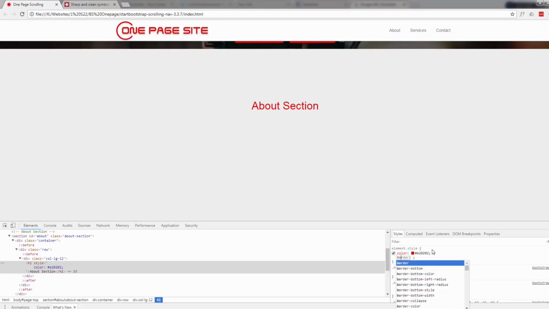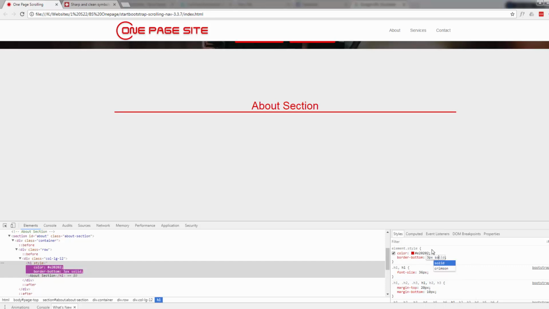So it's border. Where do we want it? On the bottom. Colon. And we want it to be 3 pixels solid and that nice red color, I believe. There we have it. Okay, that's done what we want it to do, but I don't want it to be really long like that.